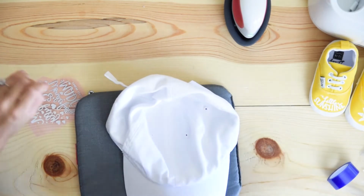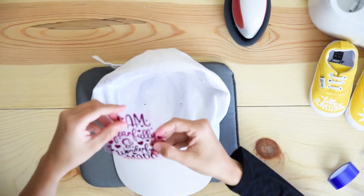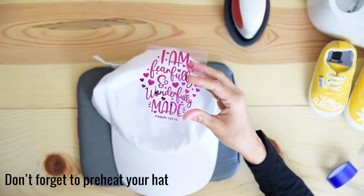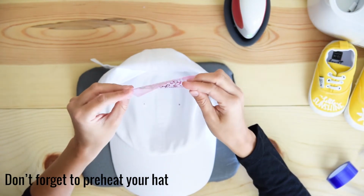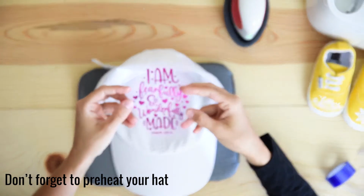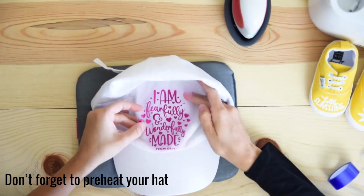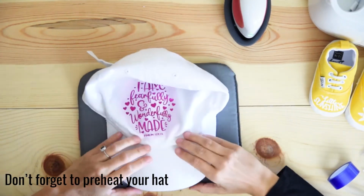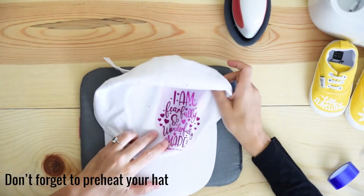I've been brainstorming how to place my design. That, by the way, is one I made, and you can download it as well. Isn't it pretty? It says, I am fearfully and wonderfully made. It's a Bible verse. It's one of my favorites. So I'm going to place it here. Let me just get it ready for you, and then I will show you when I start pressing.